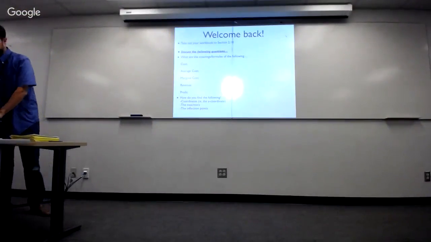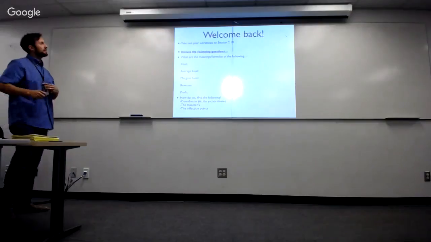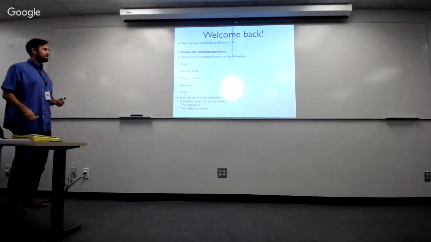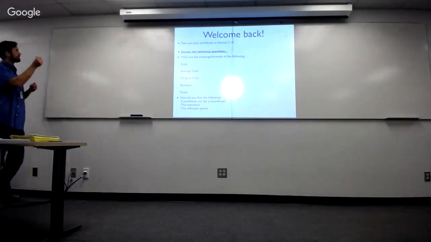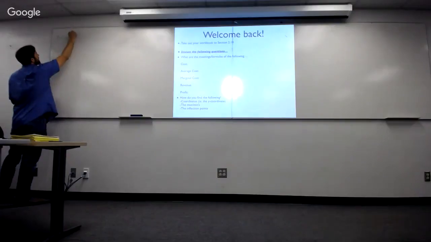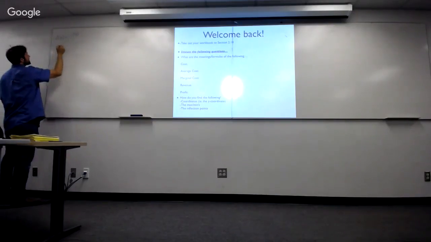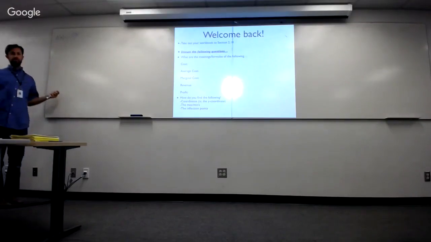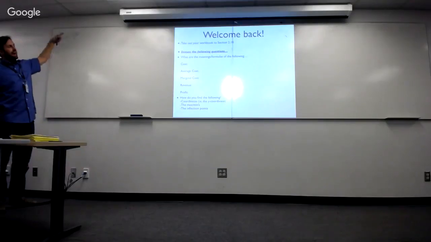All right, folks. First of all, got some markers. Boy, I hope this will do. So, cost. Cost is just basic. C of X, they'll give it to you. How do you find average cost? C of X, plug it in. C of X all over X. That'll tell you the average cost. It would also tell you average revenue, average profit. You just take the function and put it over X, and it makes it the average of that.